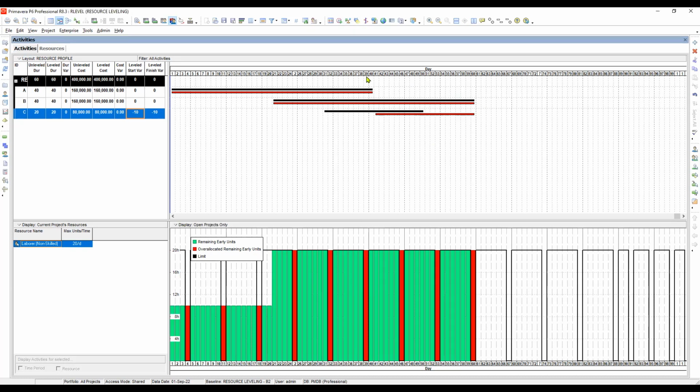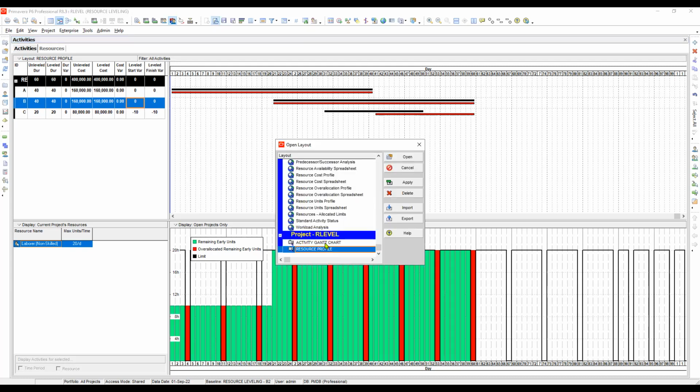You see, it didn't move because the activity is fixed or changed in a relationship. So what we have to do here is restore it to the original relationship.